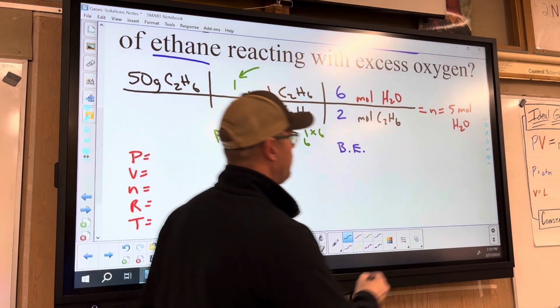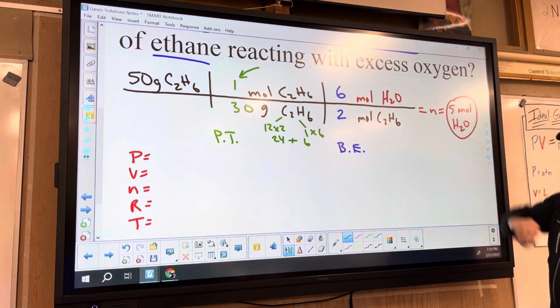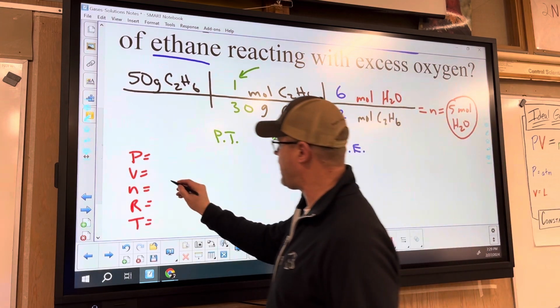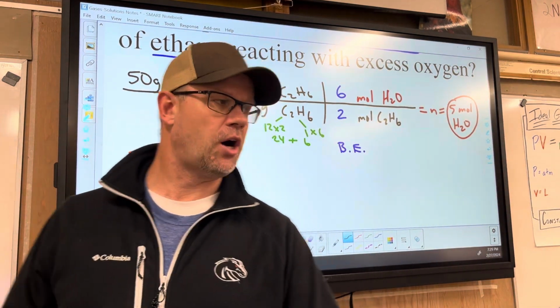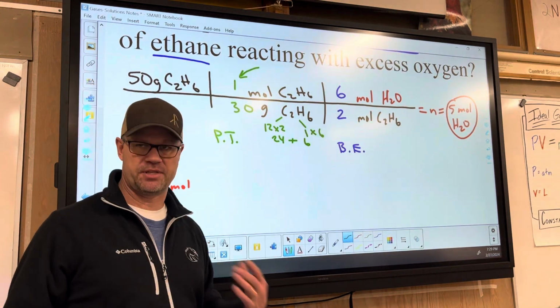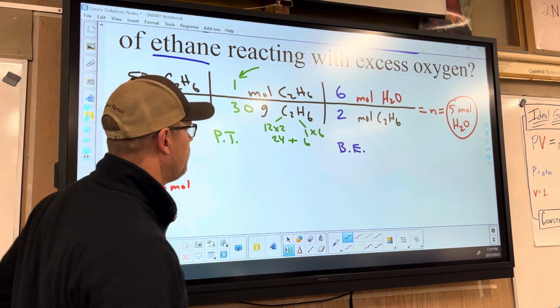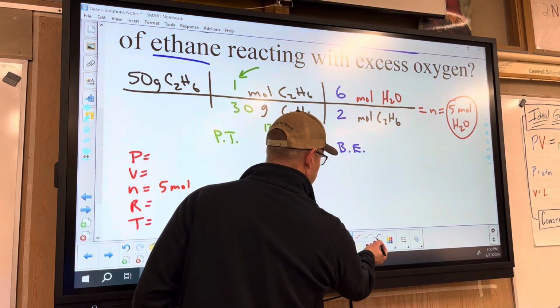And what you just found was N. So we have 5 moles. We know that one right there. Now what we got to be careful of is all of these units have got to be very specific in order for this to work. So let's take a look at what we have to work with conditions.